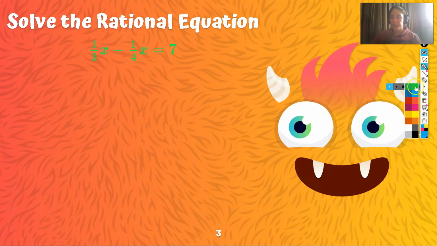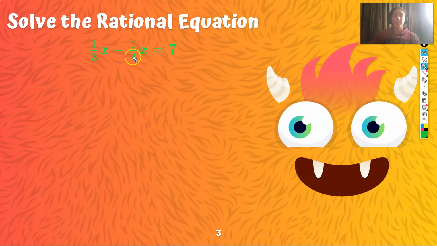let's see, looks like bright green, looks like fun today. So what are we looking for? Cross multiplication is not available to us because there's two terms on the left, one term on the right. Not going to work here. We'll find the LCD of all the denominators. Well, one denominator is 3. The other denominator is 4. The LCD here is going to be 12.